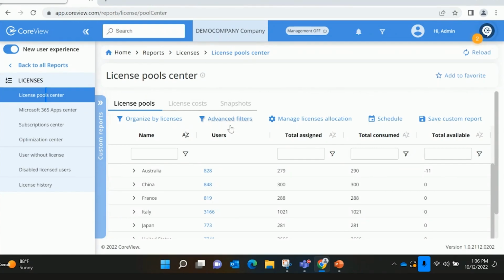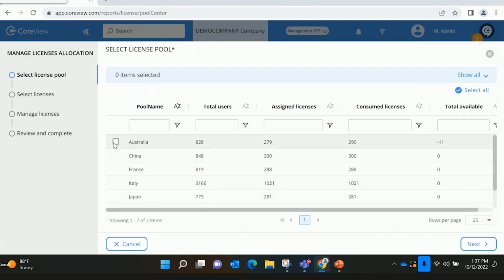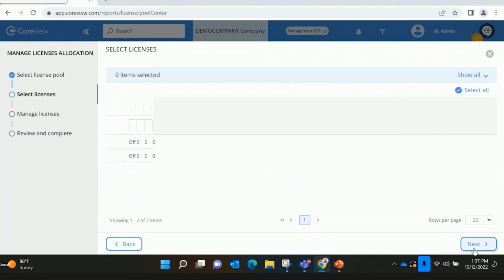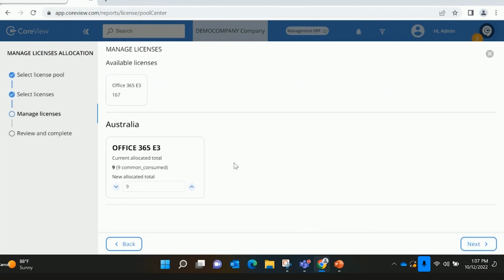you're looking at. When we talk about managing the allocations, this is the old area where you would go in and it's actually going to step you through a process. You notice there's a step down here at the bottom. So once you've selected the particular pool that you wanted to adjust, you walk through the steps and it will take you all the way down the path to make those corrections and see what you need to do to change those allocations.